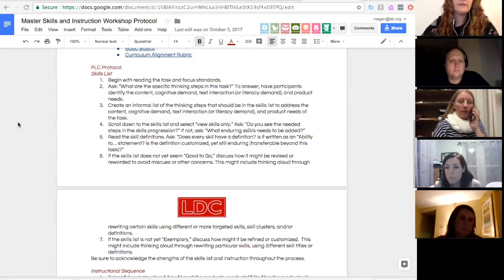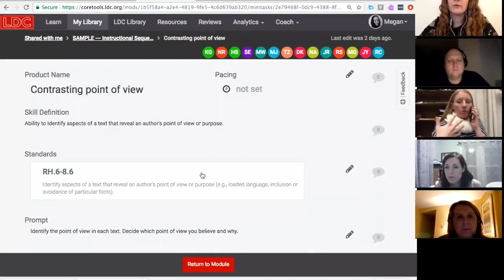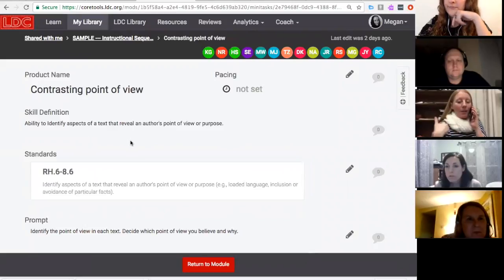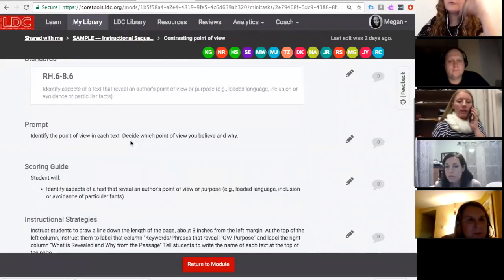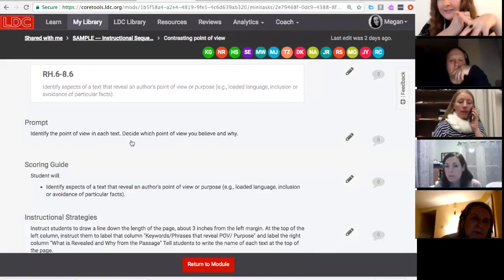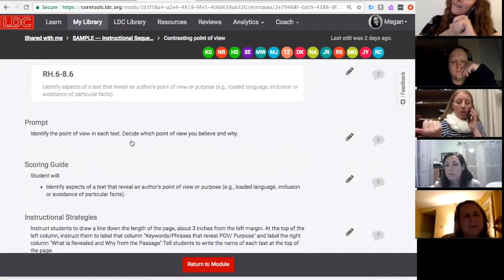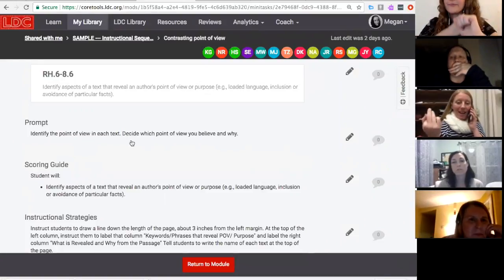So head in and look at the standard in the mini task. Identify the skill. And then move through those parts that we were just brainstorming together. Look at whether the product is a product and how it helps students demonstrate evidence that they're developing the skill.